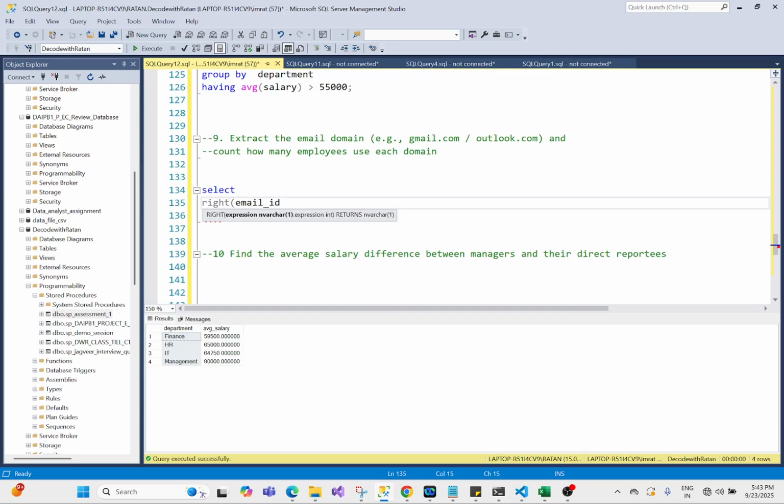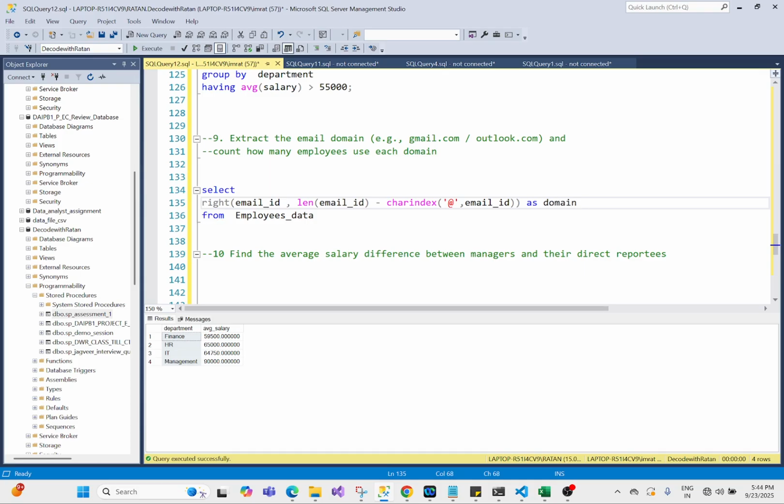Then the length of the email ID, minus CHARINDEX of the at-the-rate symbol in the email ID, and this as domain.